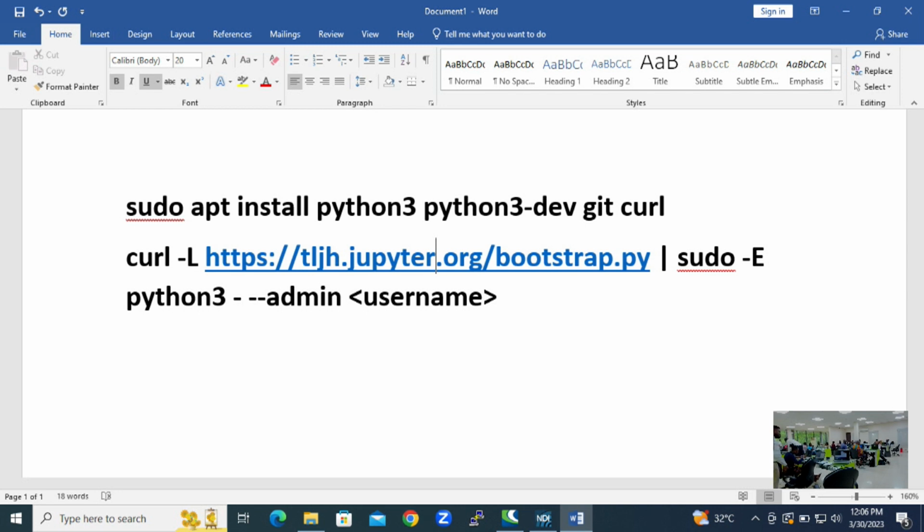bootstrap.py is three. No. Sorry, please. Some of you are typing this, then you now put your username.